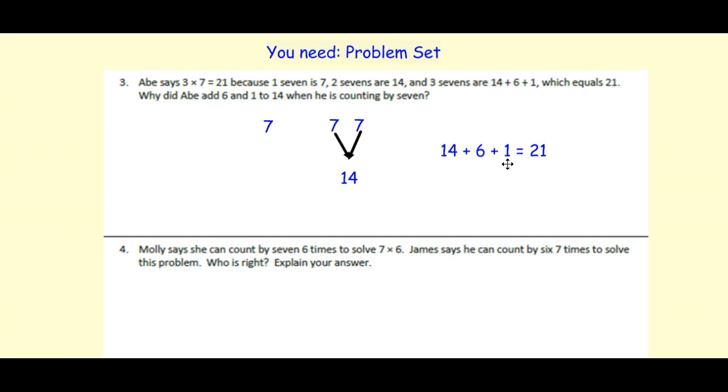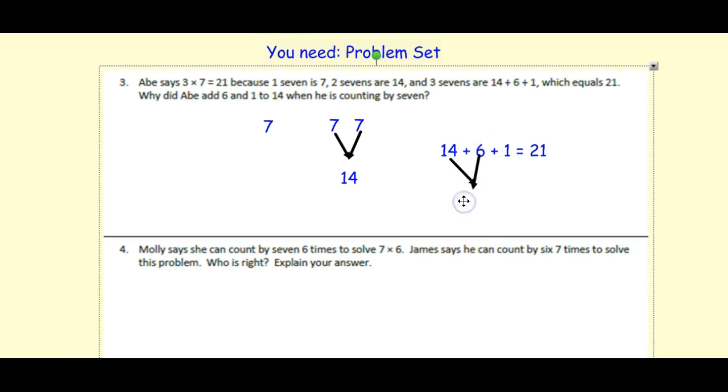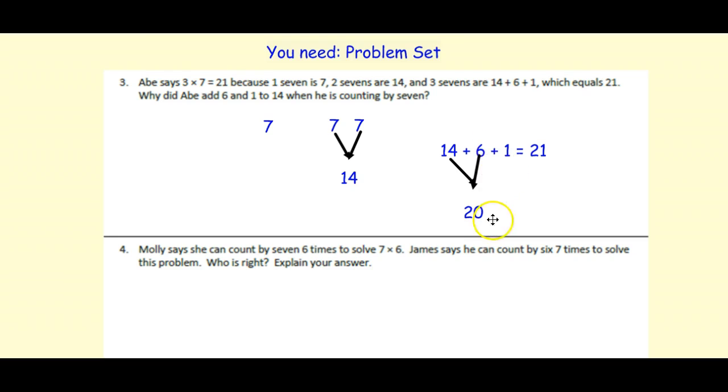Okay, some of you, if you know making tens, then you will understand this because I know that when I add 6 to 4, that gives me a 10. So if I'm adding a 6 to 14, that is going to give me 20. And if I have 20 and I bring down my plus 1 here, then it's going to be really easy to add those two numbers together to give me 21.